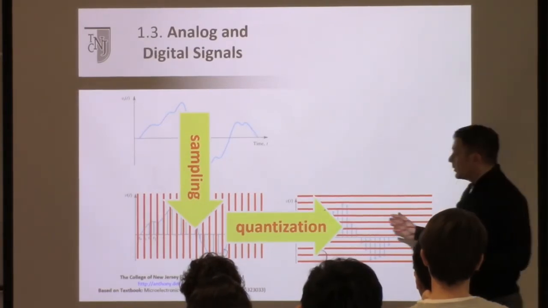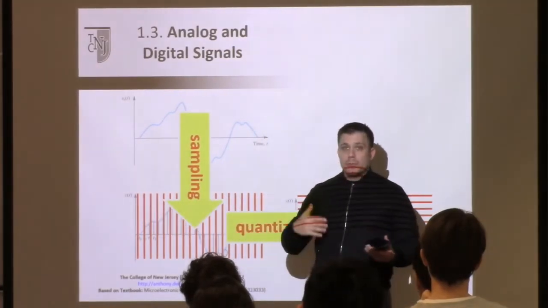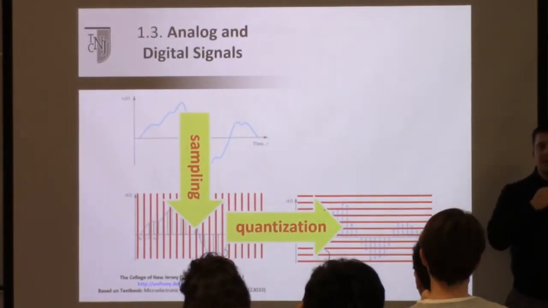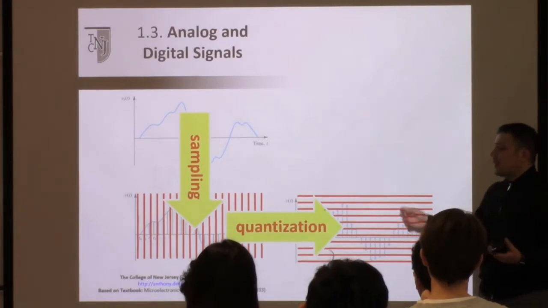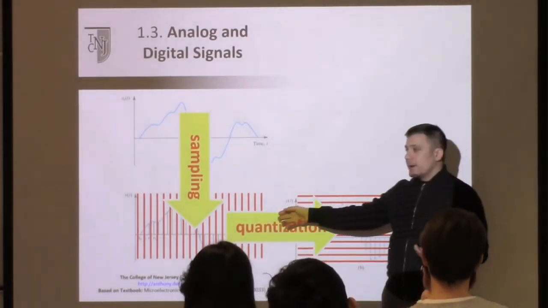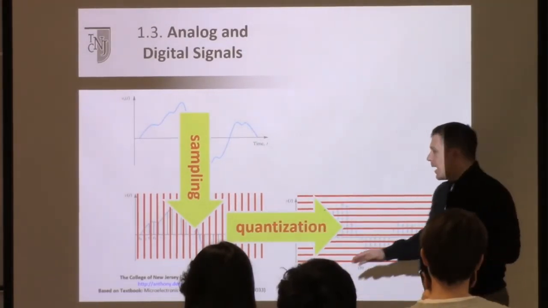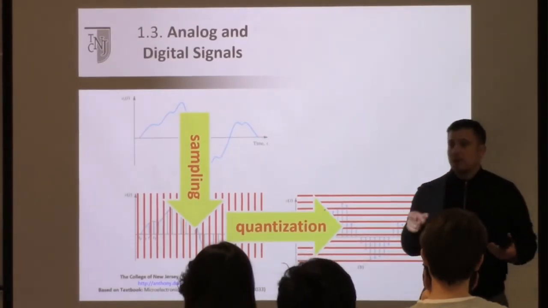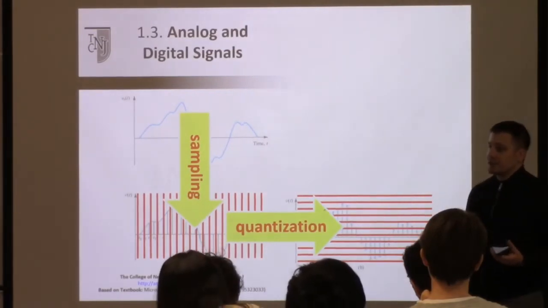Okay? More resolution in sampling, higher resolution will mean better signal quality. Same thing here, higher resolution with respect to the bins that we use for quantization will mean higher signal quality, will mean that what we get out is closer to what we get in. Higher sampling rate means that we'll have to store at more memory addresses. Higher resolution on the y-axis means that each memory location will have to be bigger because we'll need to store more bits or more digits.